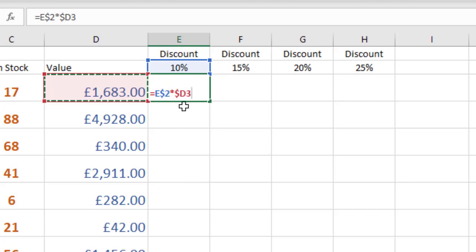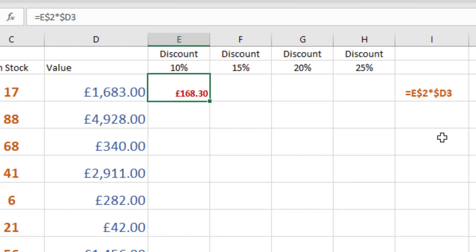For the D3, the D is fixed or absoluted, so it will remain in column D when we copy it across to the right, but the 3 is relative, so the 3 will become D4, D5, D6. So let's press enter, and there it is there, E2 times D3. So let's see this in action.